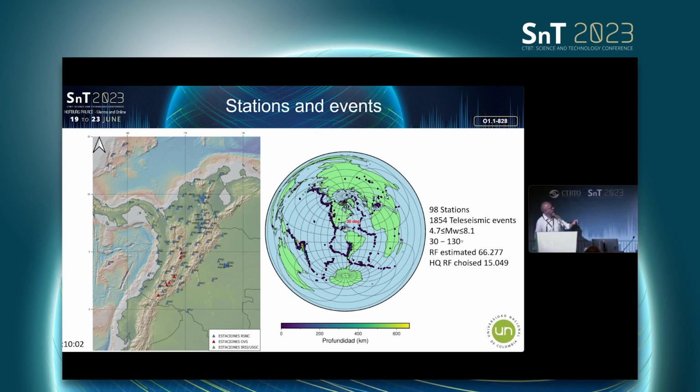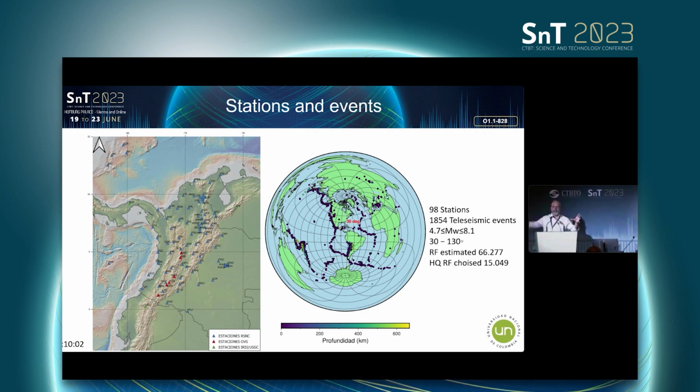Four of them are located in Ecuador, Colombia, Venezuela, and Panama. With these stations, we have incorporated a catalog of about 2,000 teleseismic events recorded in these stations.